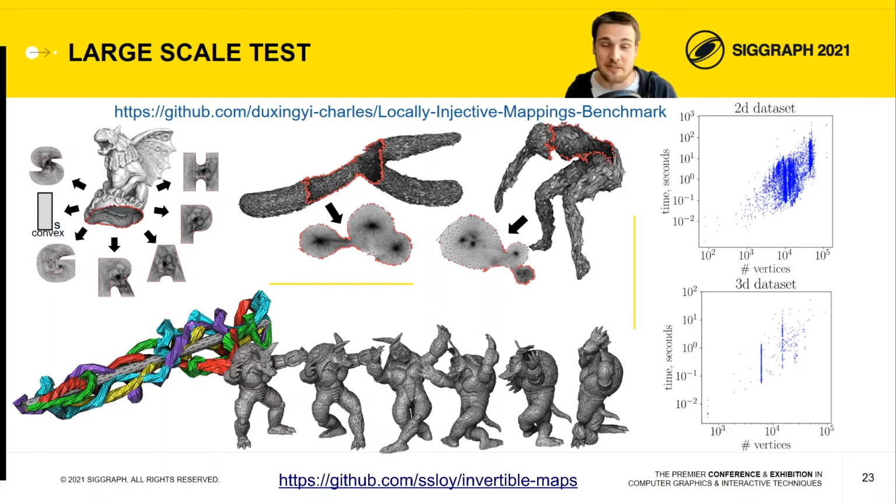Our LBFGS implementation is able to untangle all the challenges in very reasonable time. Most of the time, it will take some seconds. On very stiff problems, it can take several minutes, but not much more. On the plot, you can notice some lines in the 3D part. It is because the database contains a lot of deformations of the armadillo, for example, and the more difficult the deformation, the more time it takes.